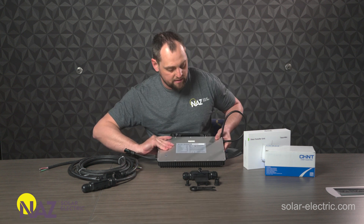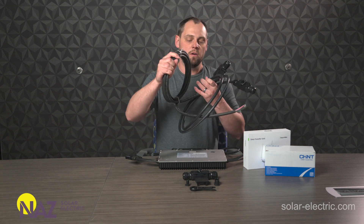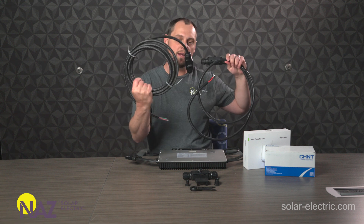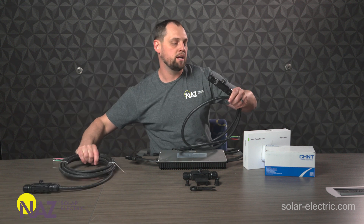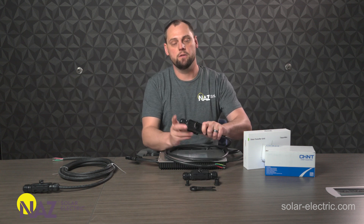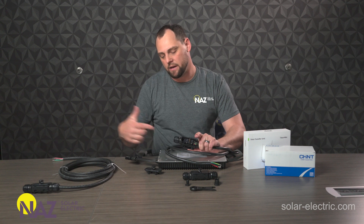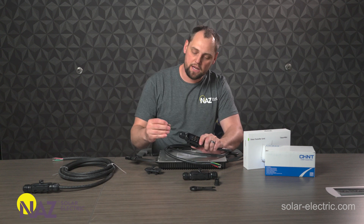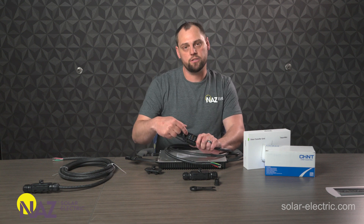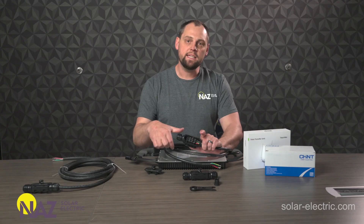Now we're going to talk about how these wire up. Here we have the trunk cables. I've got them separated out. This is a two-meter trunk cable and this is a four-meter trunk cable. Basically, the way these work is they come in a big long coil. You can open these things up using this adapter here, and you can unhook the cable that comes in one end and put this termination end in there. So if this is the end of line, you don't have to cut things and make splices. You go into the terminal block inside, undo it, loosen off the strain relief, put the cap in the end, tighten it all down, and you have a nice clean end.